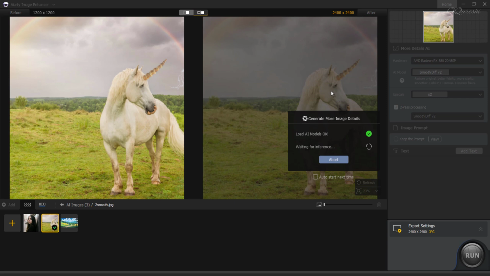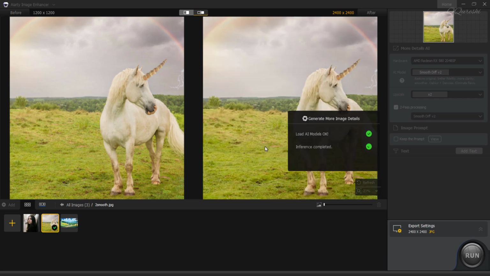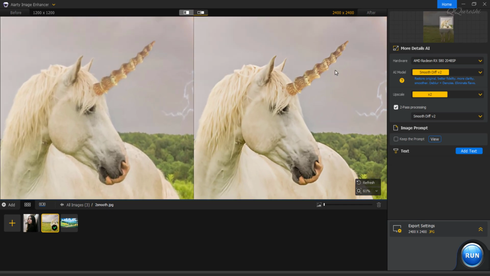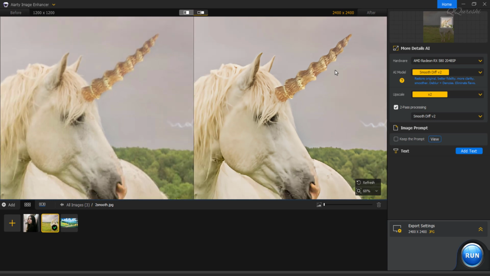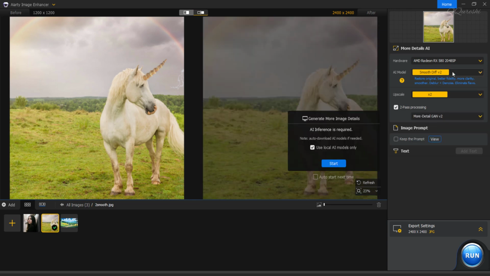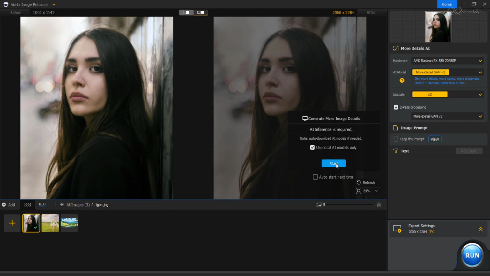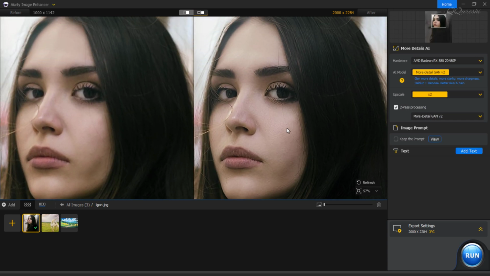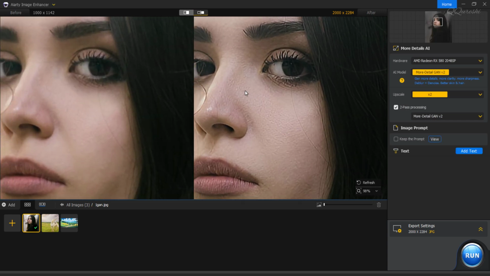This software is small in size and works on AI. And now look at this before and after image. Using two-pass processing made the image clearer. Let's see by selecting the first image and performing two-pass processing on it. This will generate more image details. And this makes the features of the image more clear. Now, if you look at the image, it has also created the skin texture here.